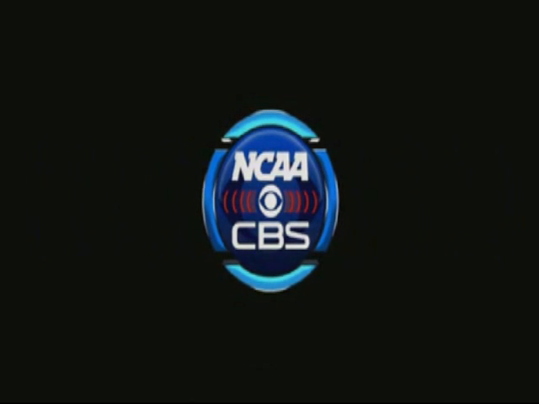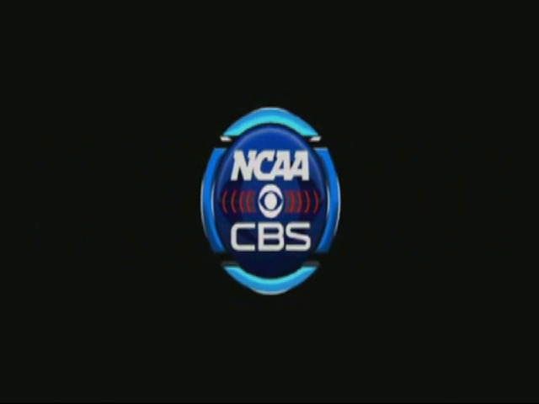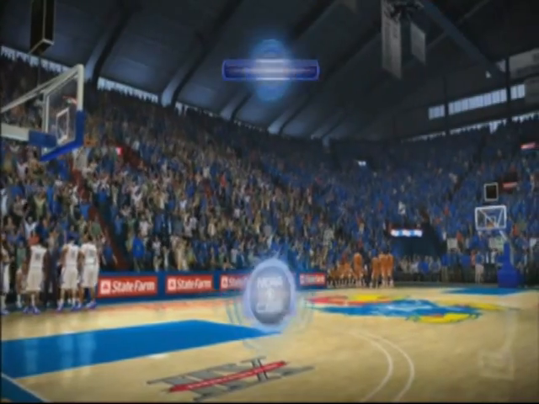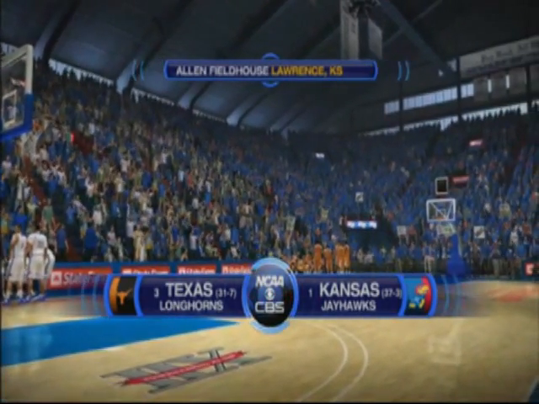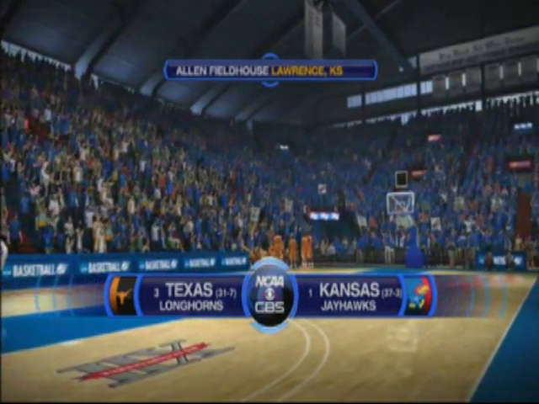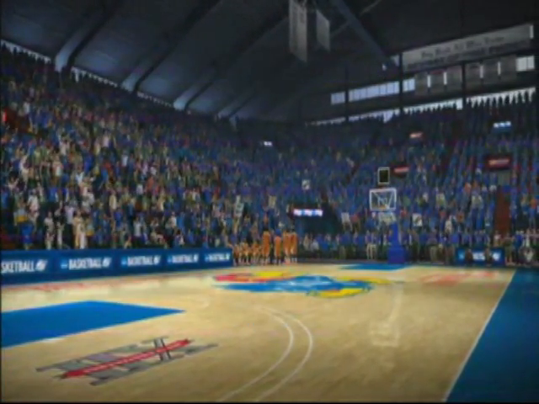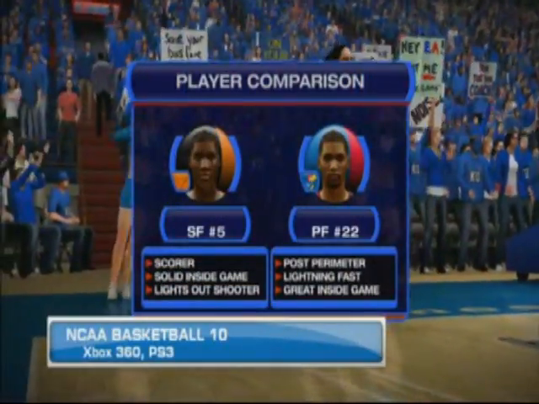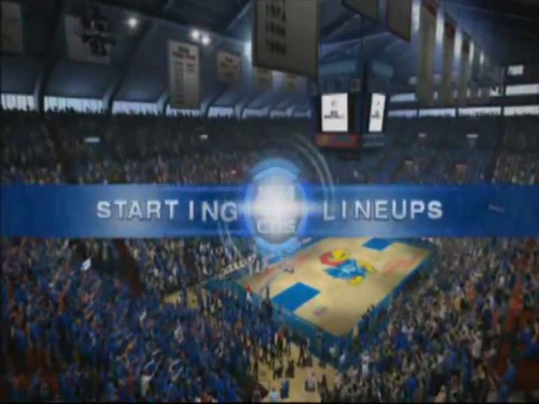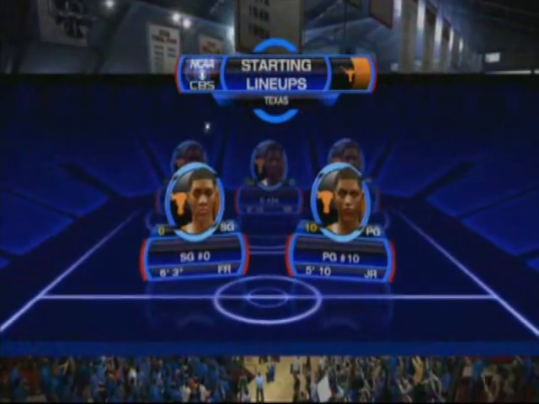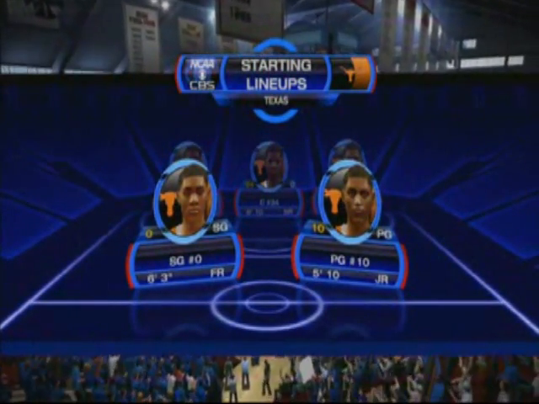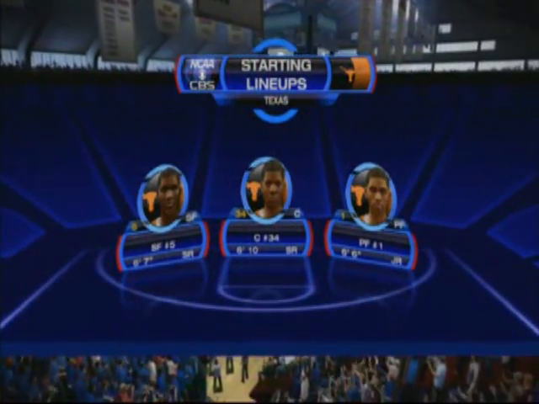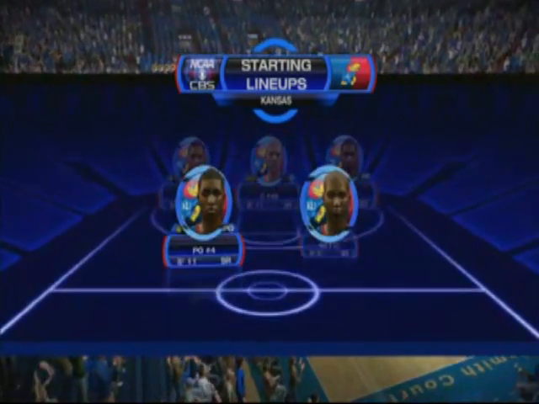And as you can take a look on the screen, you see the CBS intro wipe with the heartbeat, followed by the music that you know and love. That really helps evoke an emotional response, because CBS has been doing the tournament since 1982, and anyone who's a college basketball fan identifies with this look, these announcers, and of course this music.